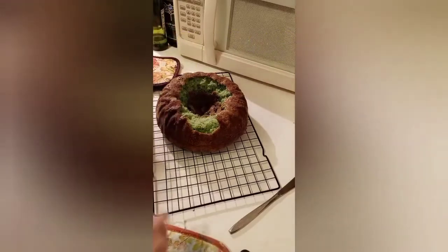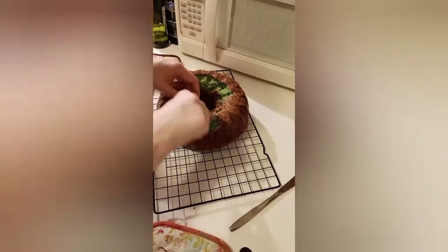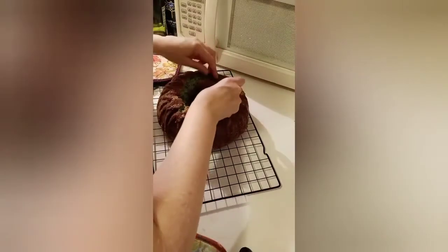But what we're going to do is we're going to cover it up with frosting. No one's going to know. See, what I'm doing now is I'm putting the pieces back on the cake. And we're going to get this one out. And I did use the spray in here. It should not have done that. But it did. That's okay. Because it's going to go back on the cake. We'll just frost it. Once the frosting's on, no one's going to know what happened.